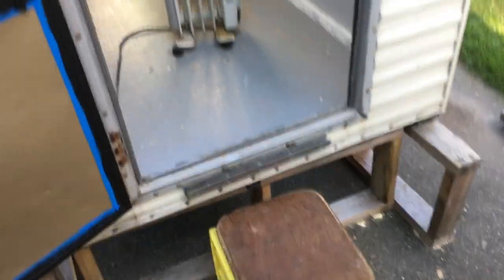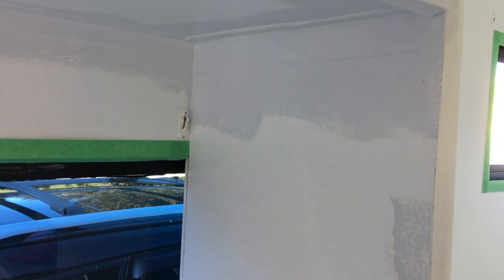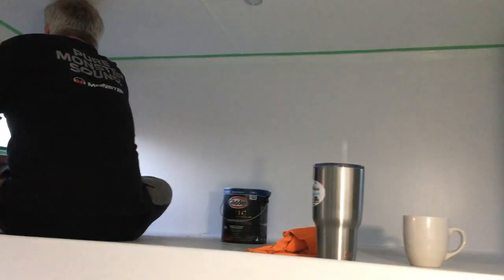Okay, so the painting has begun. Let's see if you guys can tell the difference in this light. So we're going with a light gray. That light gray. Oh yeah, that's not bad lighting. And we're gonna leave the ceiling white. So we've taped it all off. We paint all of this gray. Don't you just love paint? It's like instant gratification.